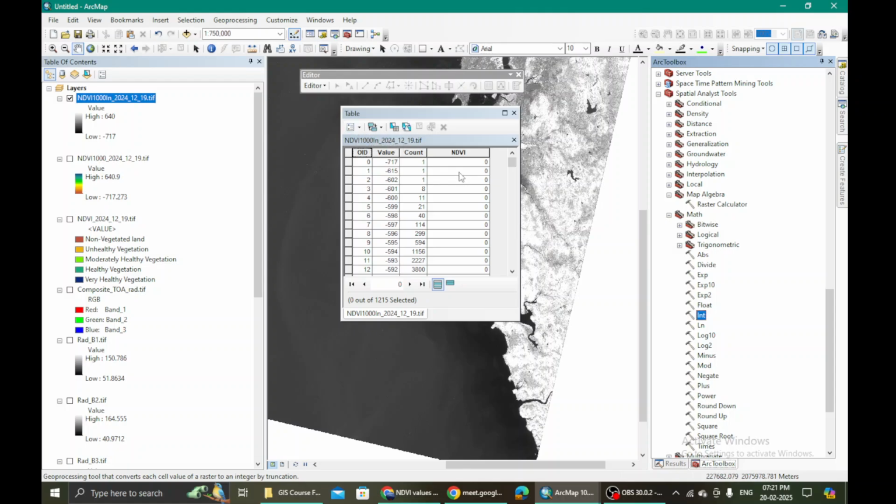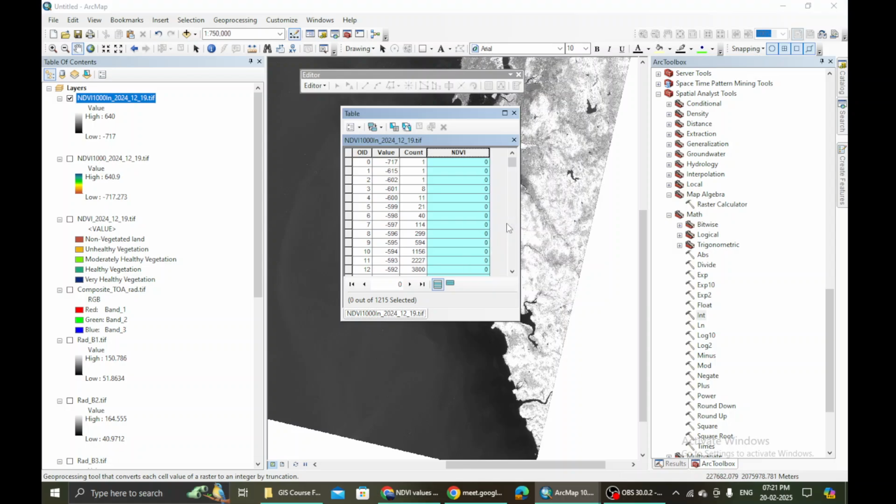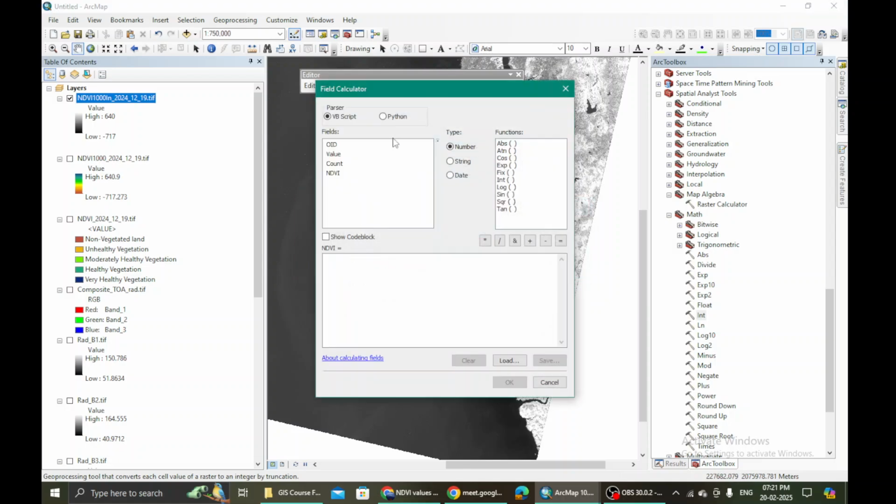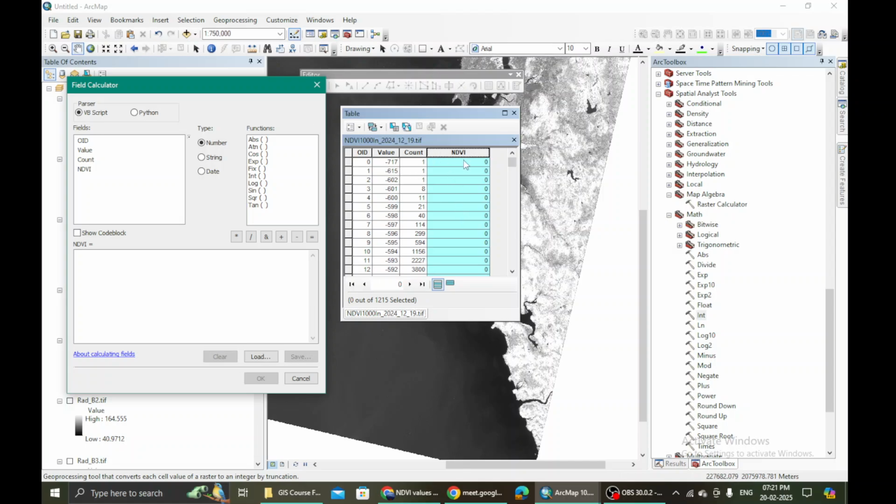Alright. So here in the table what I have done, I have created a new field to which I have given float type of values. Now let us calculate it. How do we calculate it? Right click here and say field calculator. What is the field? How do we calculate this field? I remember that I had multiplied it by 1000. This time I am going to use this column which is value, no? Value. This time I will divide it by 1000.